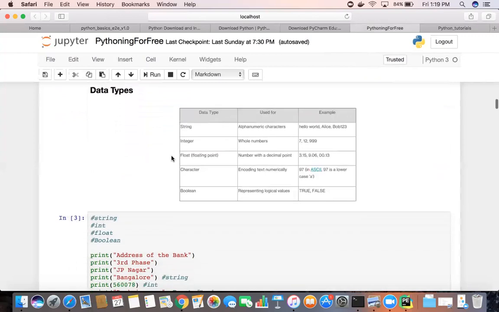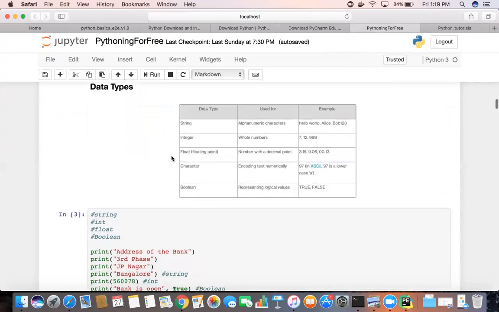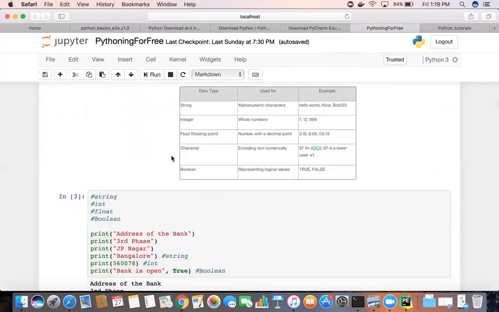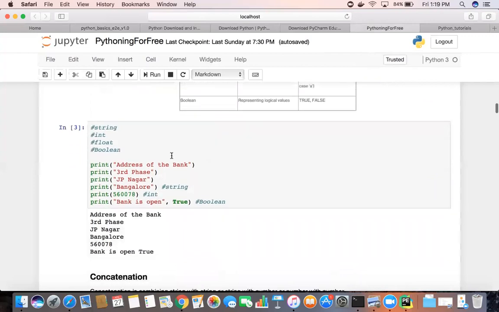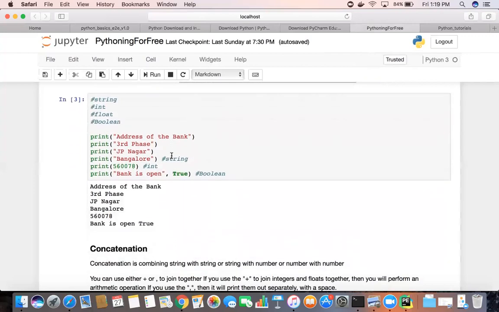Thereafter, we will be moving towards the data types. We have discussed string, integer, float, character, and Boolean values. Once you capture the name of the bank, your next step is to capture the address of the bank.